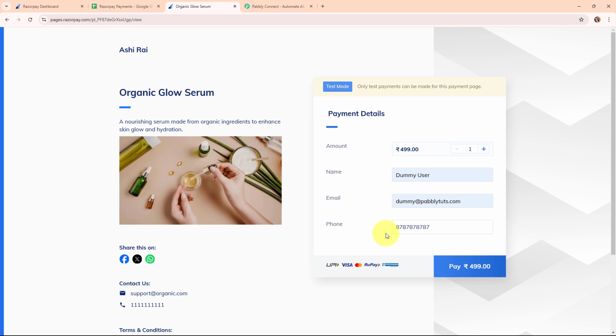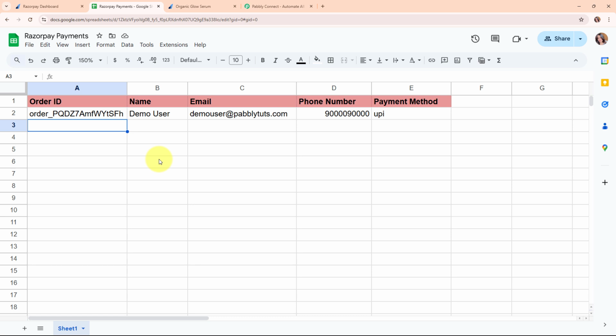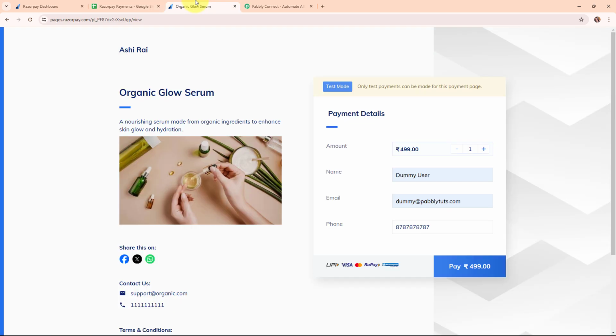Managing payments manually can be a hassle, especially when running an online store or offering services. By automatically adding successful Razorpay payment details to Google Sheets, I can keep an organized record of all transactions without lifting a finger. This helps me monitor payments in real time, create reports effortlessly, and share payment details with my team if needed. So here I've built an amazing automation in which I've connected my Razorpay with my Google Sheets in order to add all the successful payment details in my Google Sheets instantly and automatically.